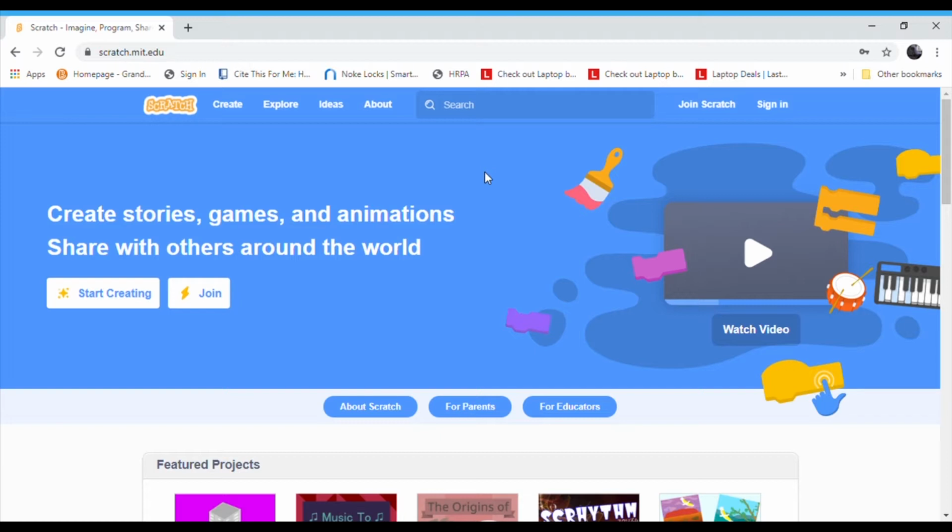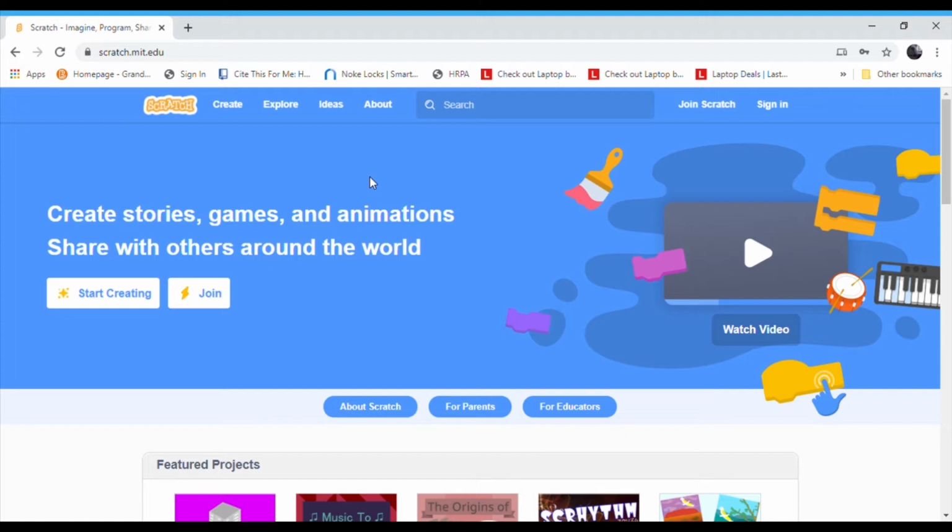So if you go to scratch.mit.edu, which is up here, or you do a search for Scratch, it'll likely come up and you'll come to a website similar to this. You'll have to go to Join Scratch to create an account, or you can just start creating over here. There's a little Create tab, and that'll just make something, but keep in mind if you do close your window, you'll lose all your progress if you don't have an account.